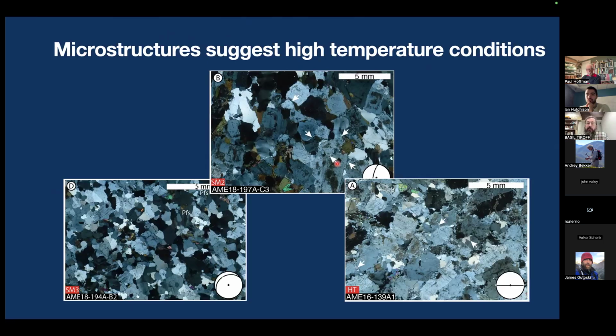What's really helpful with the AMS is to talk about the microstructures at the same time because the two form a very nice combination. And what we see in the domes is this combination of what these SMs, which are submagmatic, versus high HT, which is high temperature. So we see both high temperature deformation, when there's a little twist there, but happening in the magmatic or in the solid state.